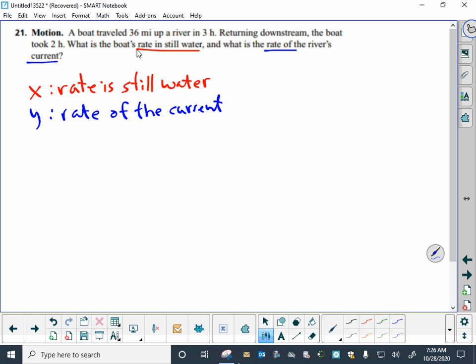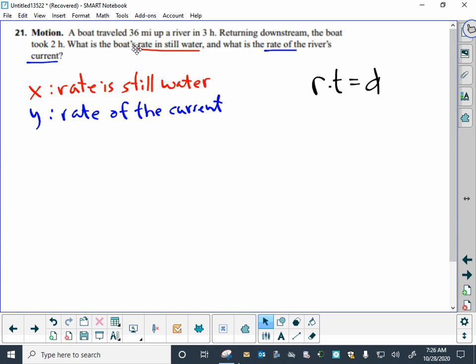The other thing that we're going to make use of along the way here is the concept of rate times time equals distance. For example, if we're driving 60 miles an hour for 3 hours, we've gone 180 miles. That's the idea there. Okay. So we get two directions that we went. It's the same distance either way.